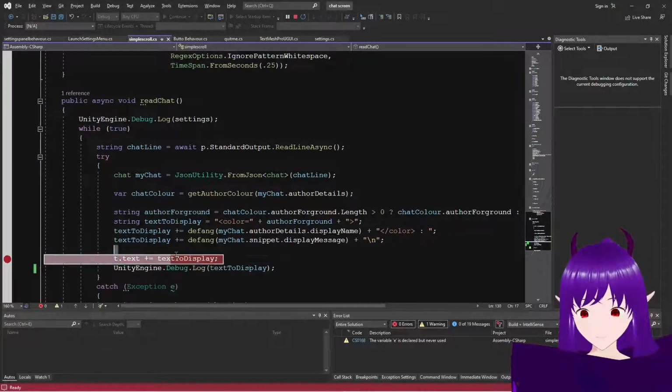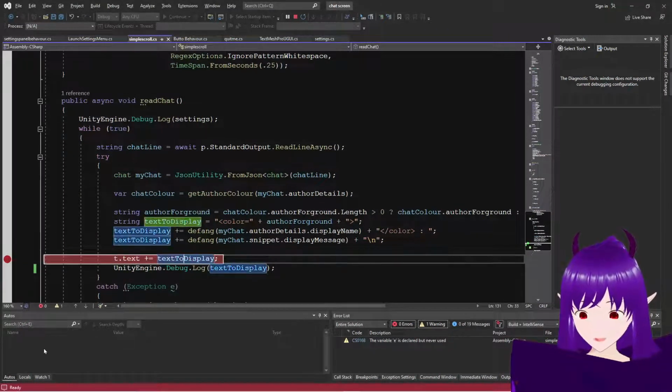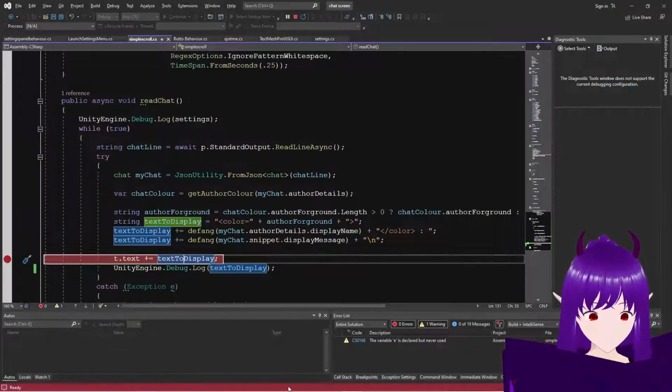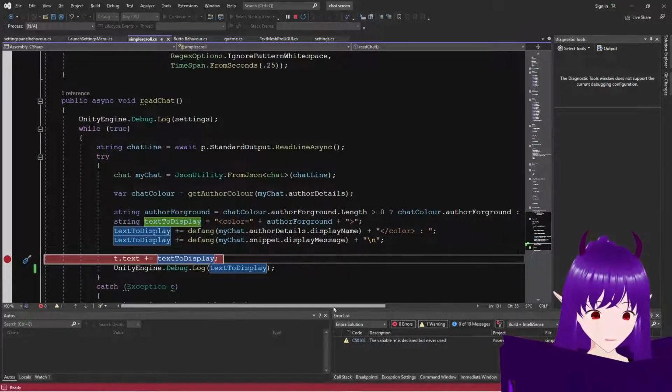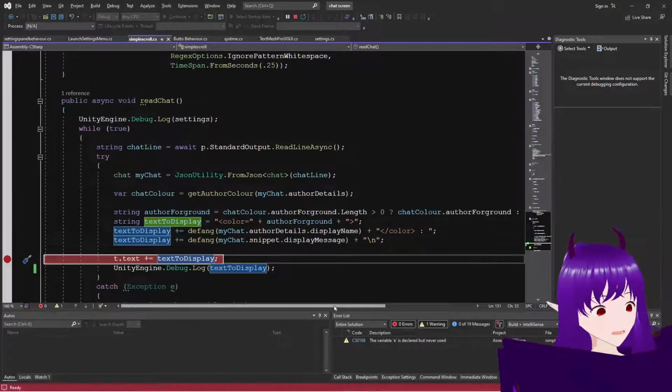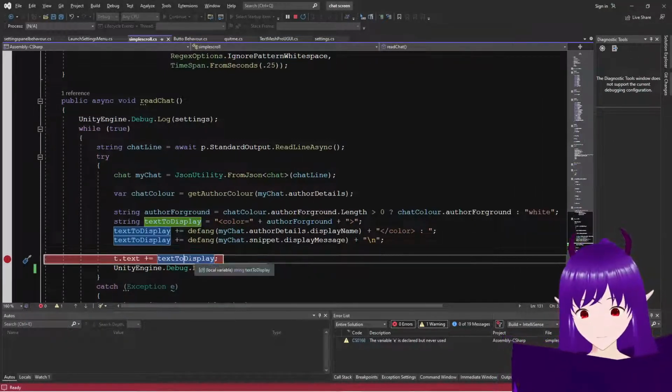And now I can look at the value of that variable, and it should tell me what that value is. So let's see.